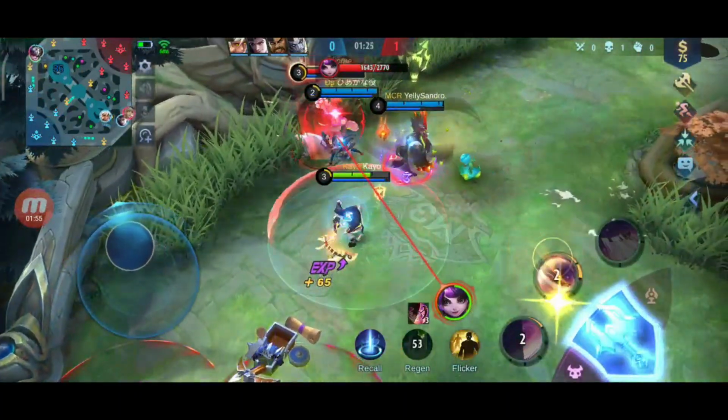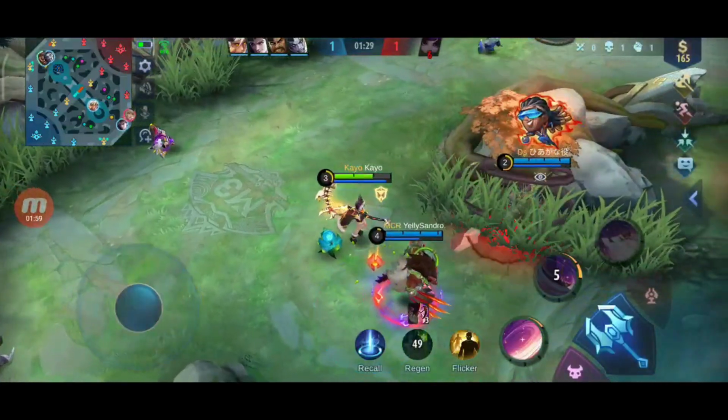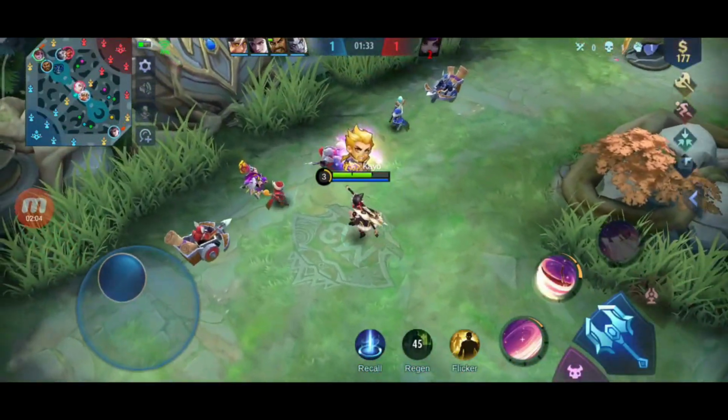At level 1, you can use your first skill to last hit the minions, or you can also use it to deal damage to Lylia. It depends on how you play and how good the enemy Lylia is.